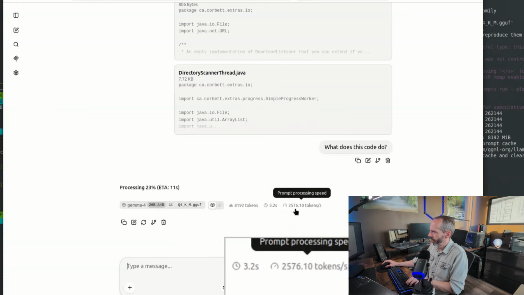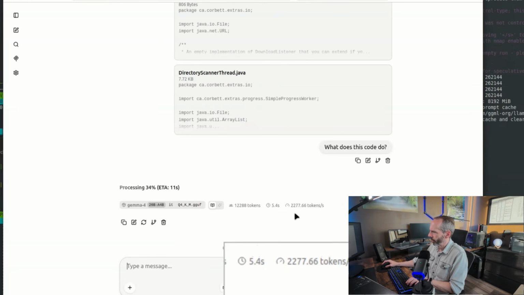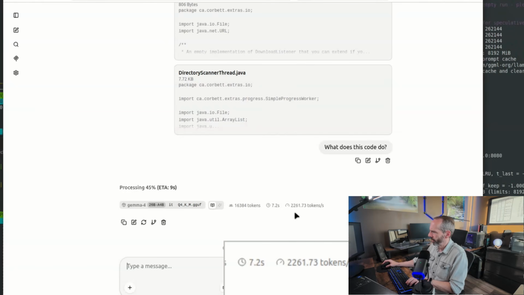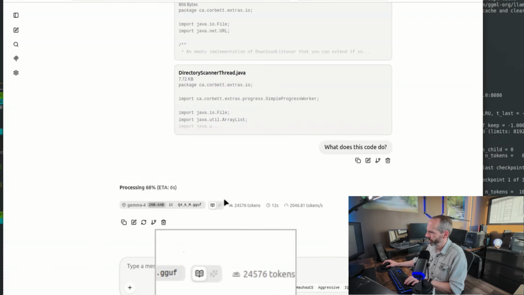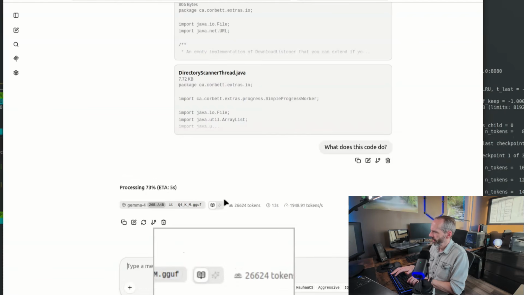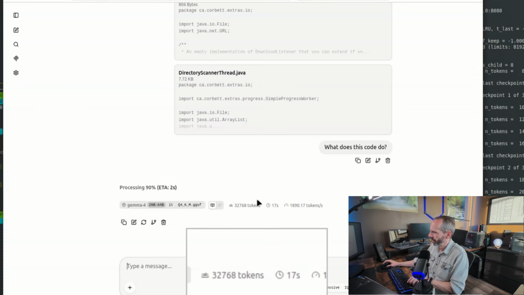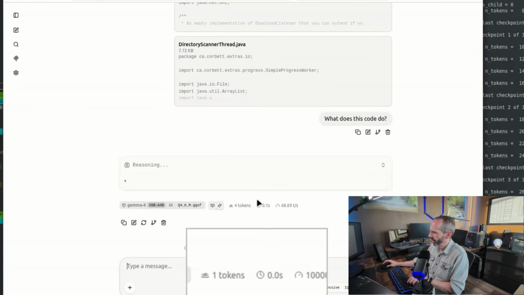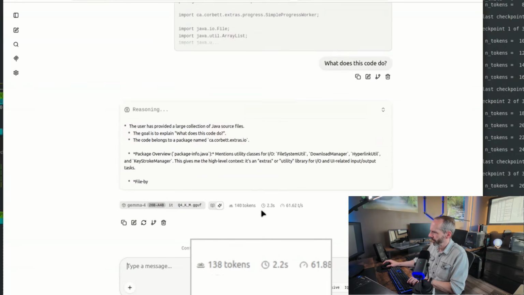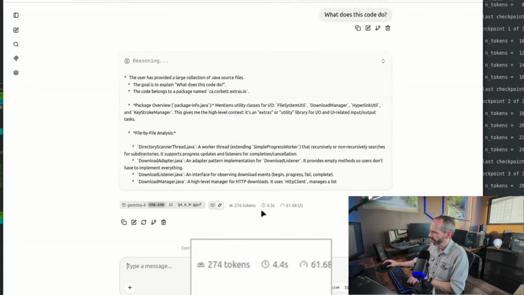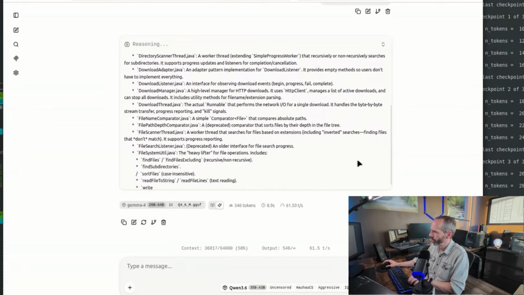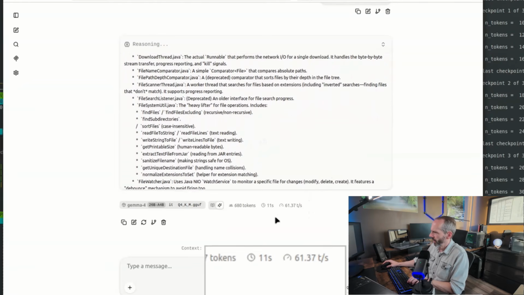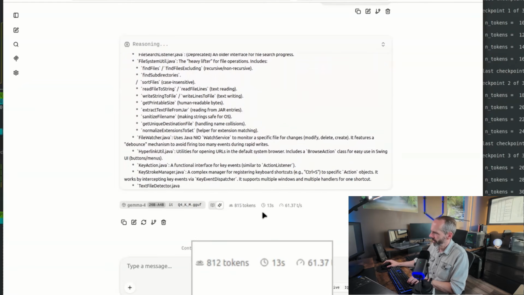We're not going to get the same. We're getting about 2,200 tokens per second of prompt prefill. We're about halfway through. Yeah, so it's the same amount of tokens. It took 20 seconds to read it, and then the generation time was 28 seconds last time. If we look at HTOP real quick, yeah, oh, the CPU is pegged. So it is slower. We're getting 61 tokens per second.